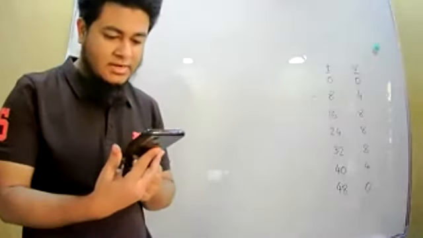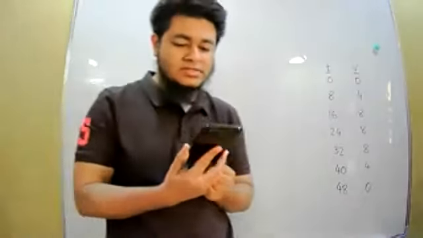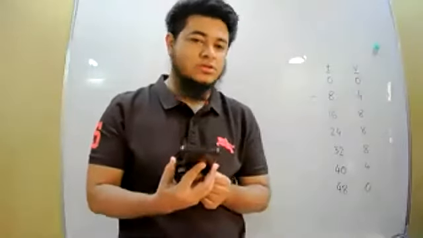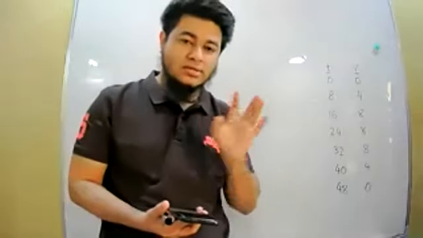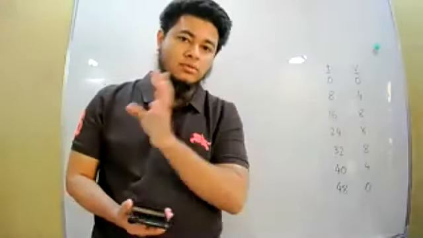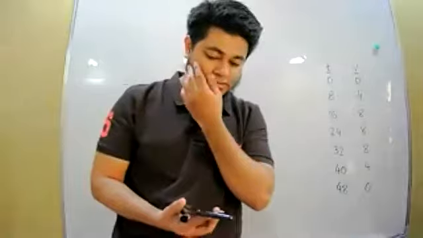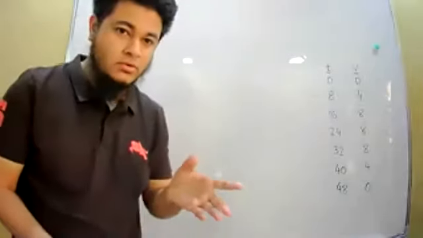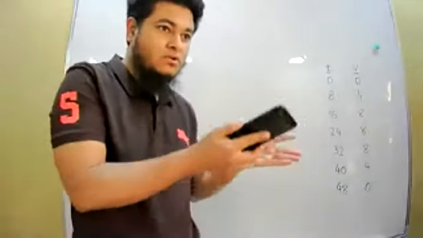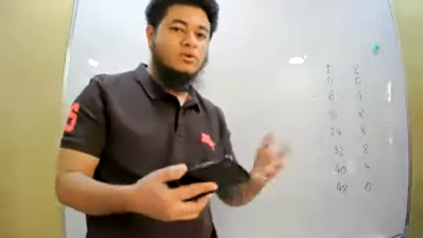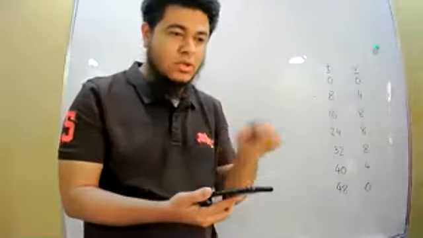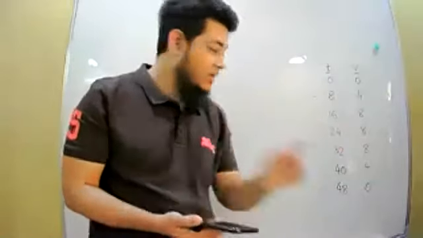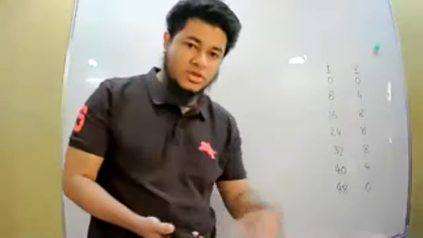in part C, they are telling us to calculate the distance traveled by the car within the first 32 seconds. I will show you how to calculate that distance for all three parts. Then, inshallah, you will be able to find the answer if they ask for the first 32 seconds or the first 16 seconds. You can do everything. I will show you the whole thing. I will not only solve for the first 32 seconds, I will solve it for the whole 48 seconds. Then, inshallah, you will be able to see what happens.